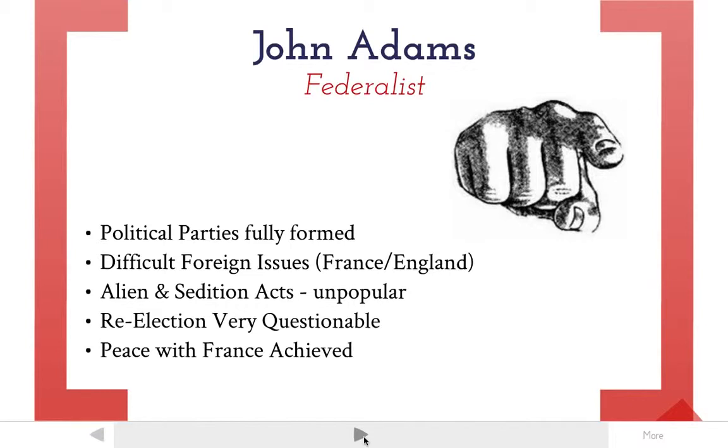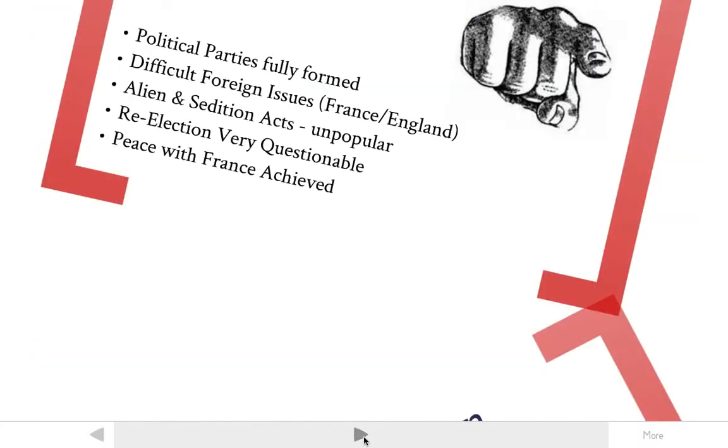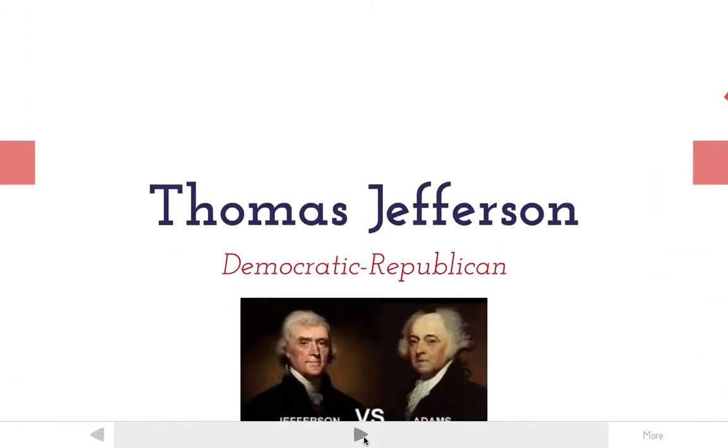The one thing that stands out from John Adams' time as president is the fact that he passed the Alien and Sedition Acts, and we've been debating that all week. But what the Alien and Sedition Acts do for the Federalists is make John Adams very unpopular with the people. So when it comes time for him to run for president again, his re-election is very questionable, even though peace with France is achieved. So John Adams loses that election in 1800, and he loses it to someone named Thomas Jefferson. You may have heard of him.